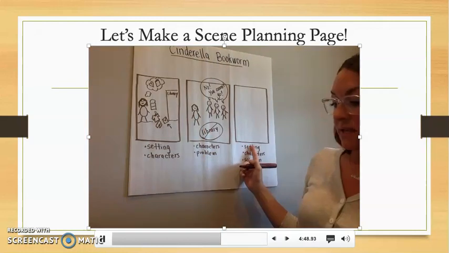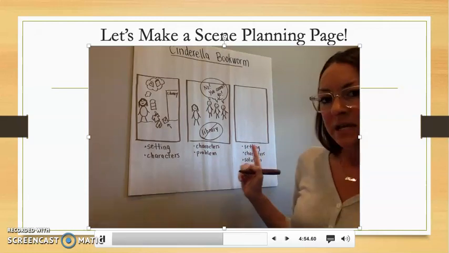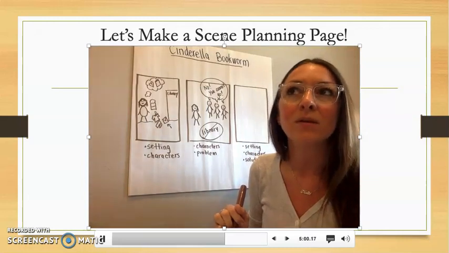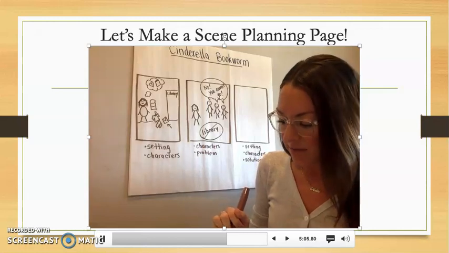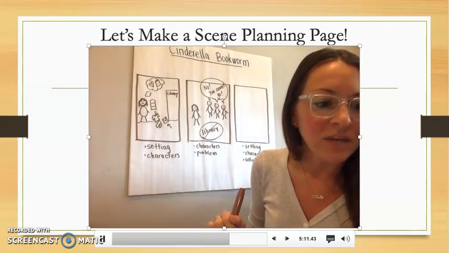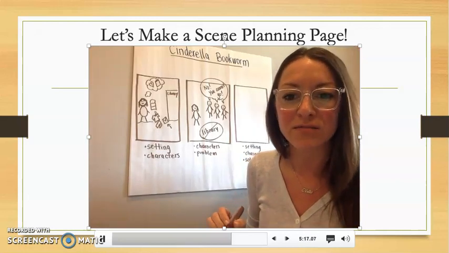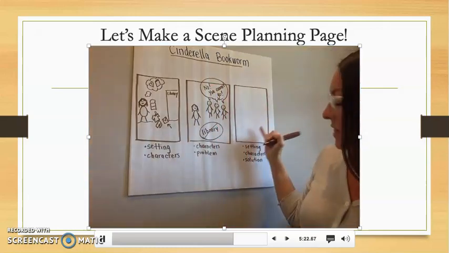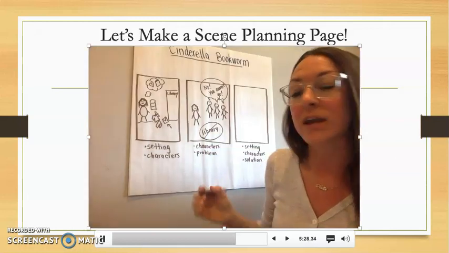Now, for the last scene, I want to, again, write about the setting and my characters and talk about a solution. We didn't really talk about a solution yet for this story, but what I was thinking was, how about instead of having a fairy godmother, she could have a fairy godmother that gives her a new invitation, or a book fairy that comes and gives her a new invitation. Just voila, gives her a new invitation. So, for the last one, I'm going to add the library again because I do want her to get to the library at the end of the story.